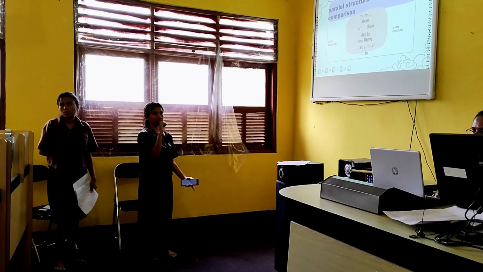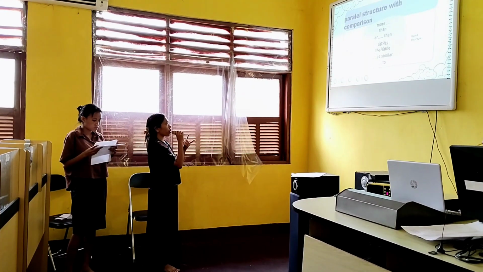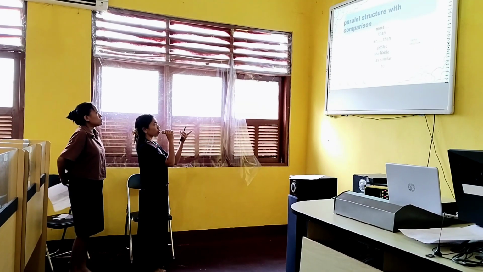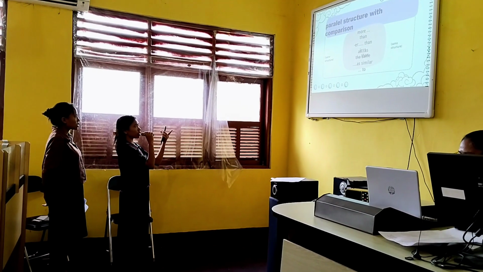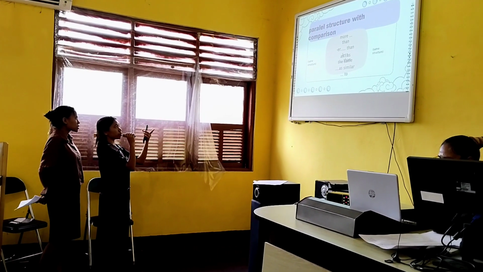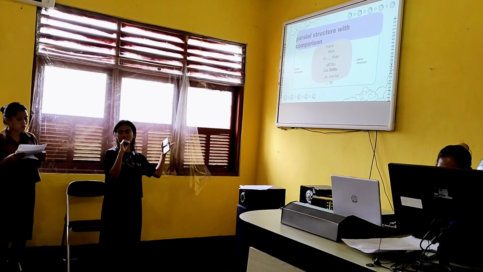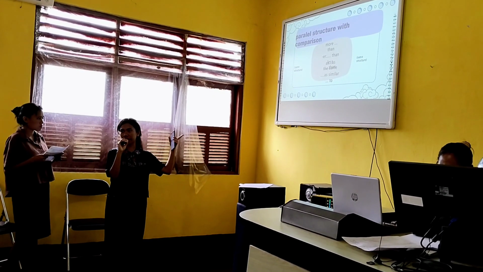Okay, here is the pattern of TOEFL skill 26, parallel structure with comparison. The same structure comes after more than, less than, as, the same as, and similar to. The same structure means that if we use a clause, then the next part of the sentence should also be a clause, or a phrase also.